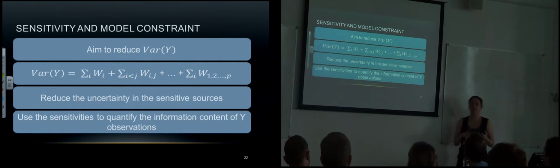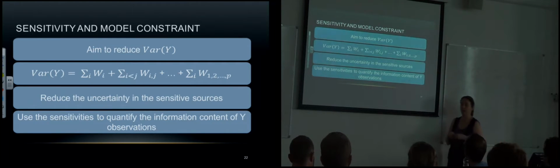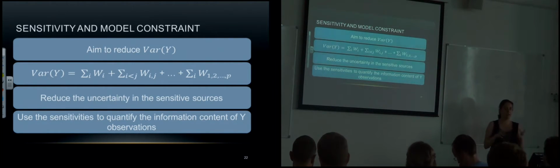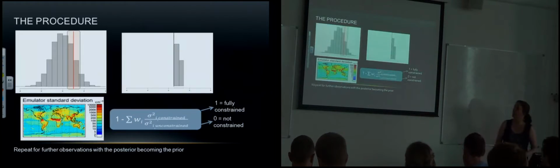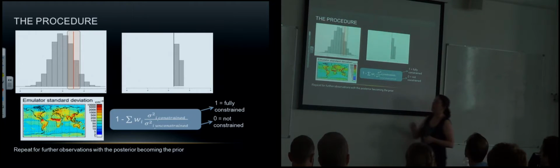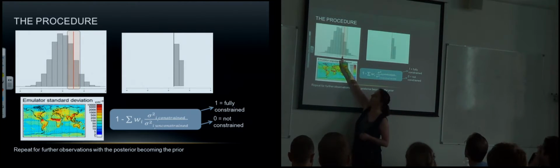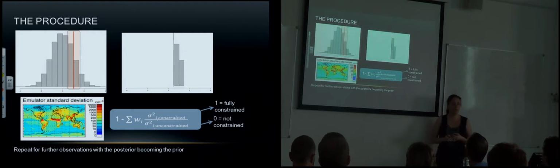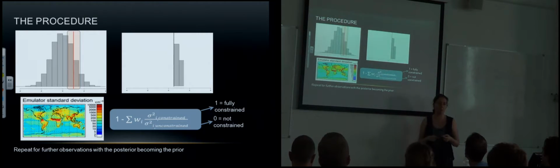So can we use these sensitivities to quantify how much we can learn from any CCN observation? If we can learn CCN anywhere, that will tell us about certain parameters. How does that constrain the parameters and how does that carry to the rest of the model? So the procedure that I've done is I've taken an aerosol measurement. And by aerosol measurement, I mean I ran the model under its median setting, called that a measurement, and I've used that as a synthetic observation.